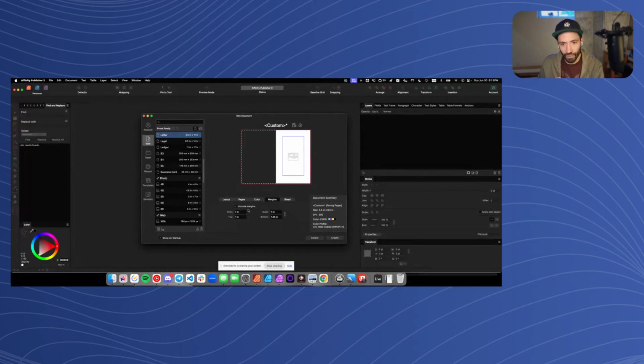So for the margins for a document of this size, there are many resources online that you can find. You can search for 5.5 by 8.5 document margins or bleed and stuff like that. But usually 0.5 for everything, and then 0.75 I think for the inner margins. So you see the blue lines changing over here, right?